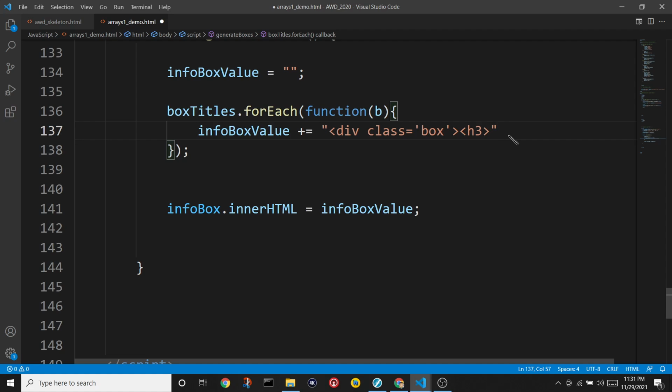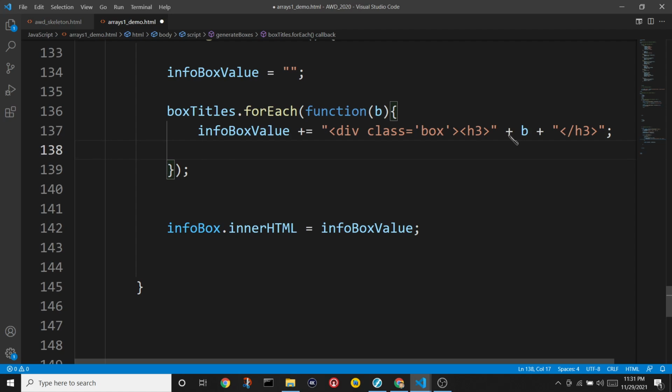The value of that is going to be whatever we have as b. And then we are indeed going to close our H3. It's a little bit weird because we're writing HTML kind of on the fly, and I'll show you how this works in just a second.